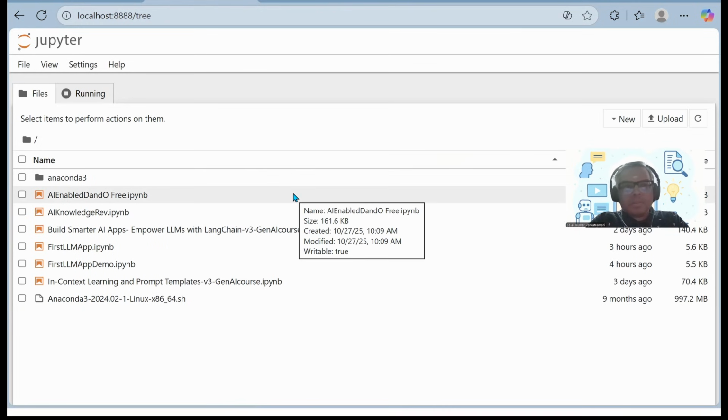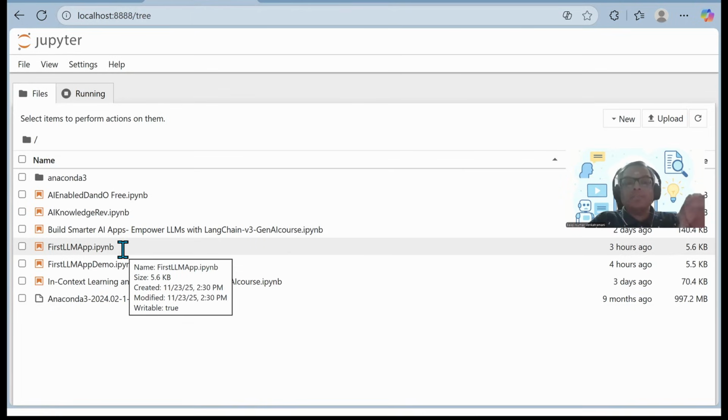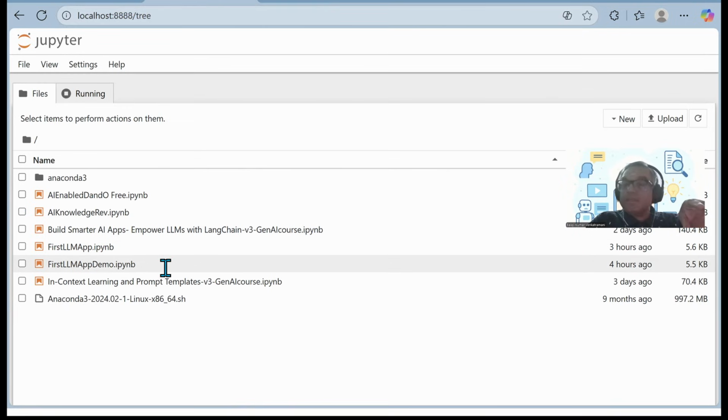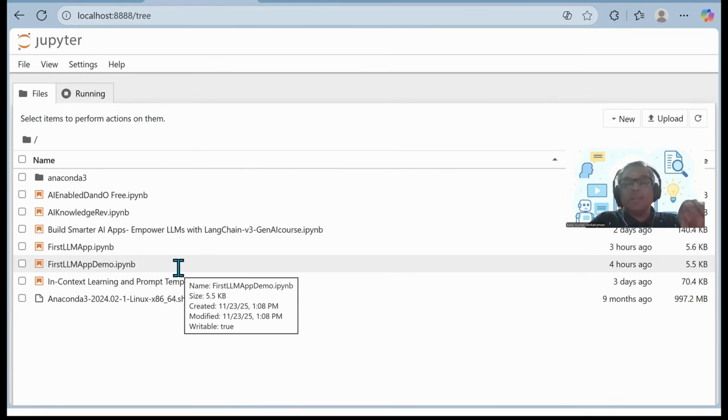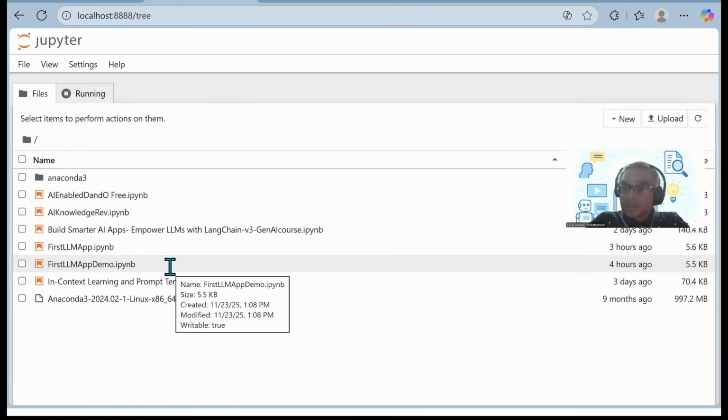So when you launch the Jupyter Notebook, if you remember, I said the UI or the interface is through a web browser. You will see an interface like this. You will see all the Python code you have written. So you can see it's basically an IPython notebook. The file extension is IPYNB. So when we create a new notebook using the Jupyter Notebook, the type of file that gets created for the Python environment is IPYNB.